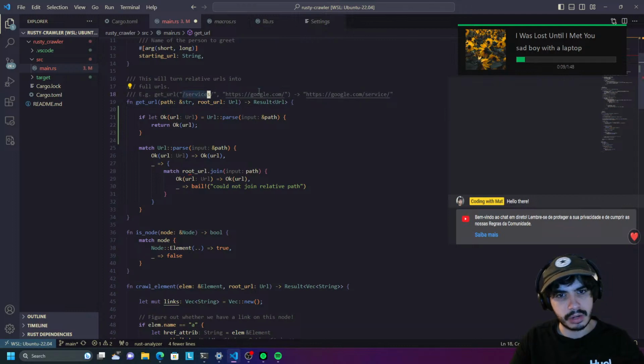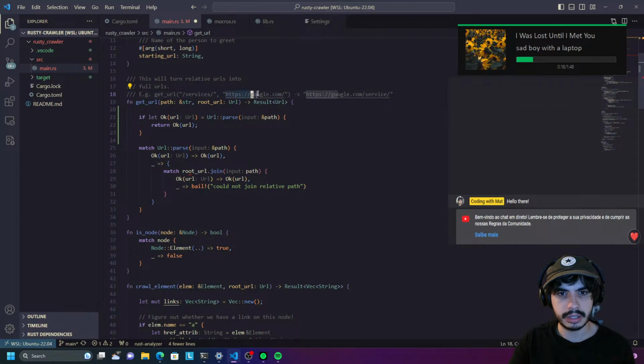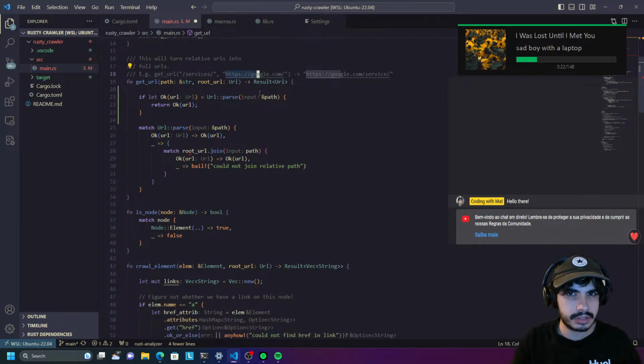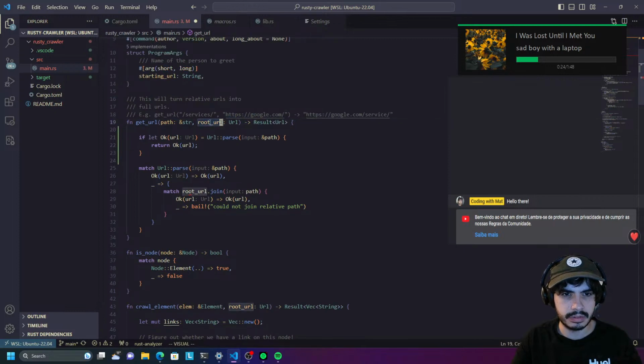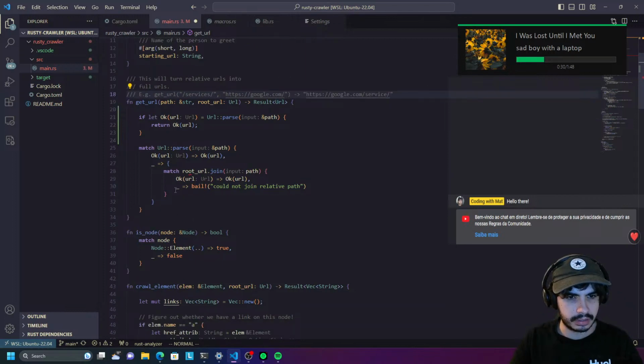If you scrape google.com, you're going to get an href with the value /services. So we have to turn that into an actual link that we can then pass to our crawler, right? And this is what's doing that conversion for us. Given the root URL and then the path, it returns us a result. And this is what it looked like before.